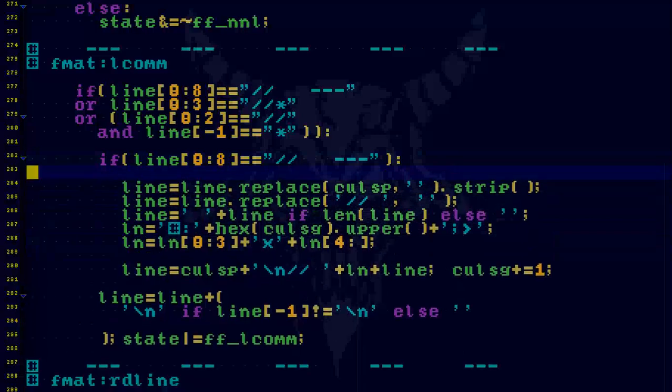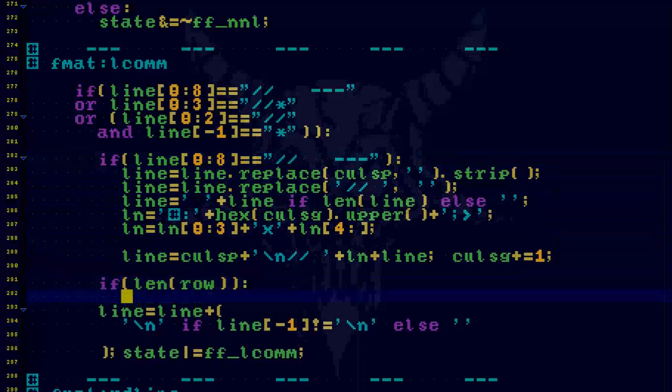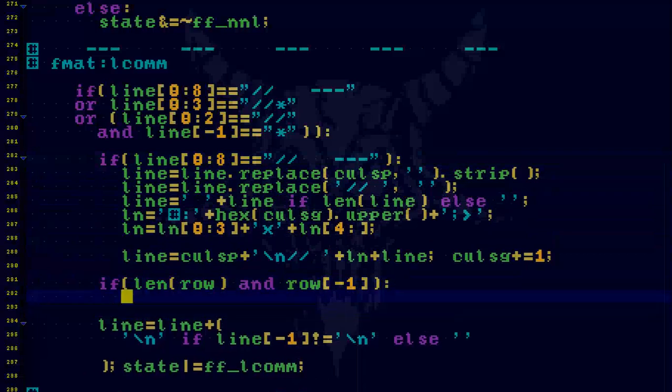Actually, I'm gonna do it over here. If length of row and length of row, because I don't think I can do this in a single line, right? Because if I do it like this, I'm pretty sure it's going to throw me an error when row is empty. Pretty sure it's going to do that, but let's try. It's probably going to be an index error, but I don't know. Maybe Python is smart enough to know what I'm trying to do.